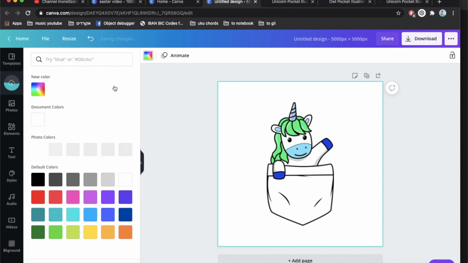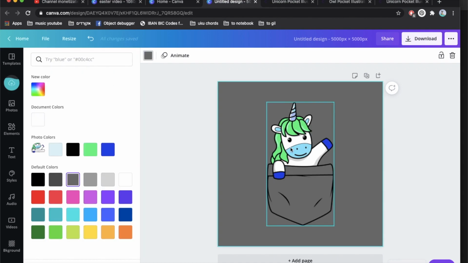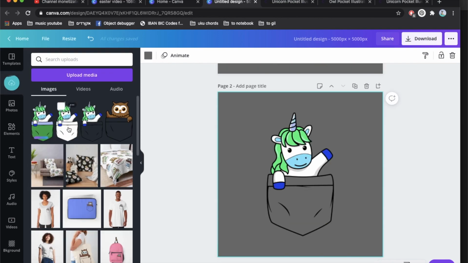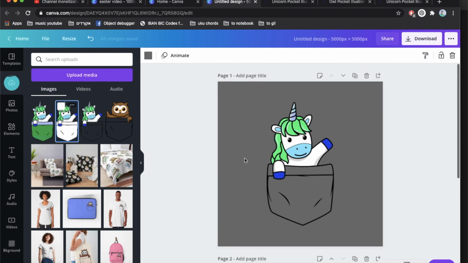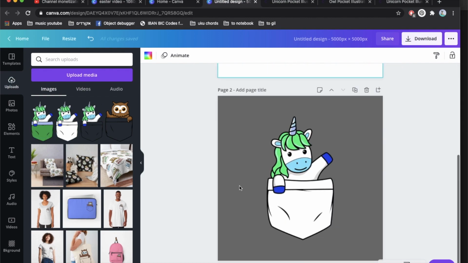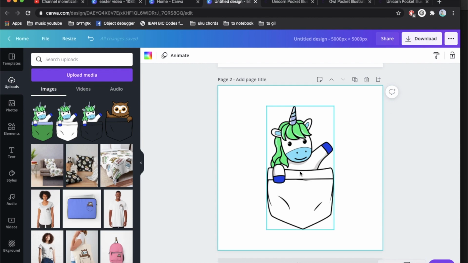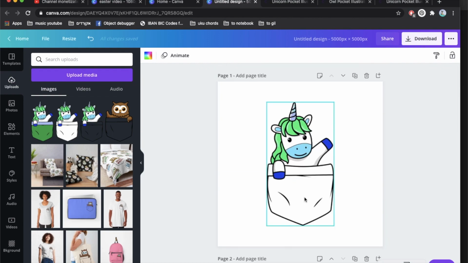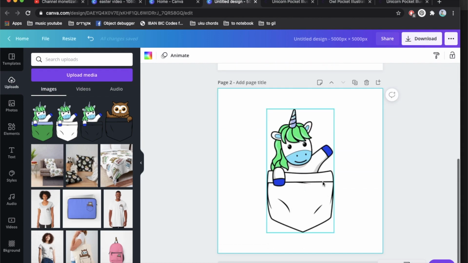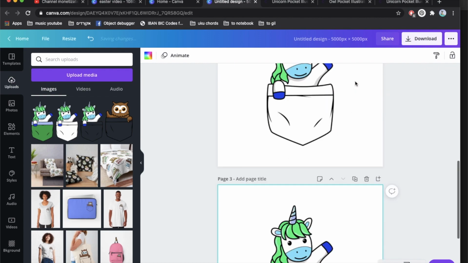Now, as you can see here, if I change the color of the background on Canva, it changes the color here too because this is transparent, as opposed to if I use the second one, which is going to be white. But I'm going to need both of them, and we're going to see later on why. So I'm going to have one like this with a transparent background inside the pocket, and one that is white in the pocket. And what I will do with this one is I'm going to also duplicate the white one.